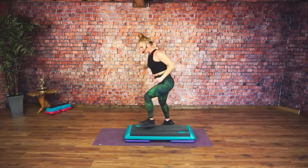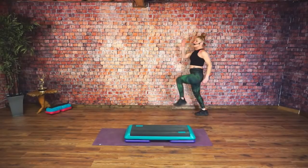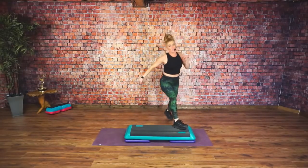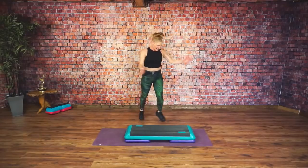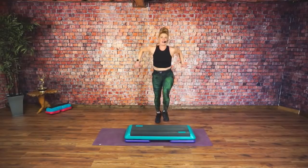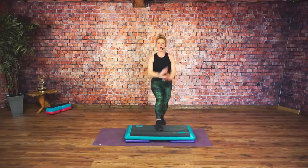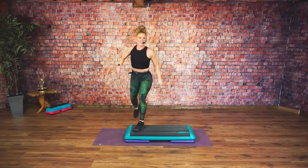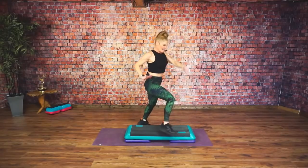And curl, back up knee, knees corner to corner. Good. We're gonna do it one more time on each side before I add the next part. Okay, ready? Leg and back, two times. Good. Sprinkler. Kick around the world. You got it.